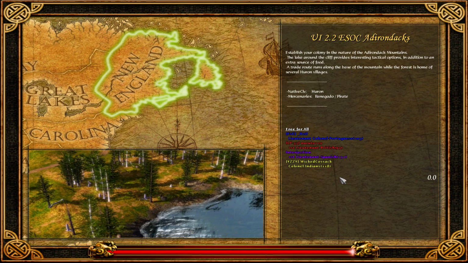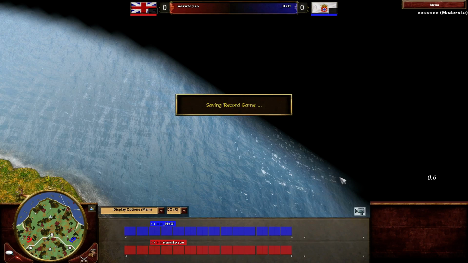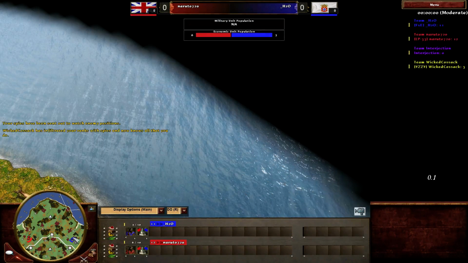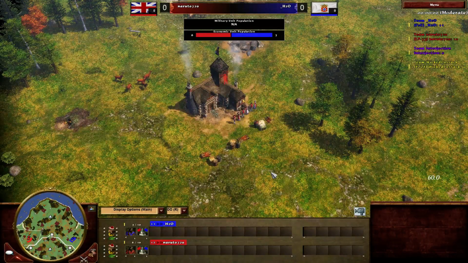The first map is New England, spawning in the north of the map. Oh, this is not New England. This is Adirondax? I think it's pronounced Adirondax, but don't quote me on that. I think it's somewhere in America or Canada, so we can be forgiven. We're probably not too familiar with the geography around there, to be honest. Yeah, we're ignorant Brits, right?